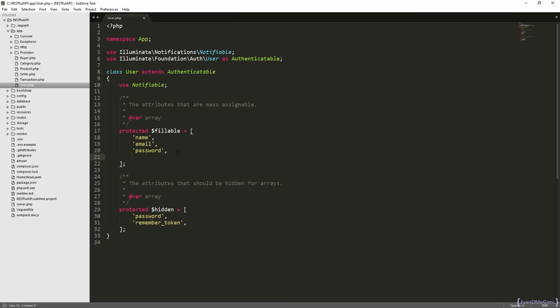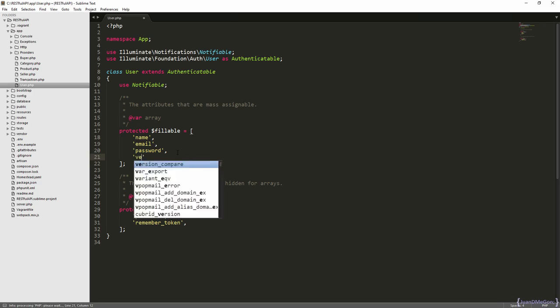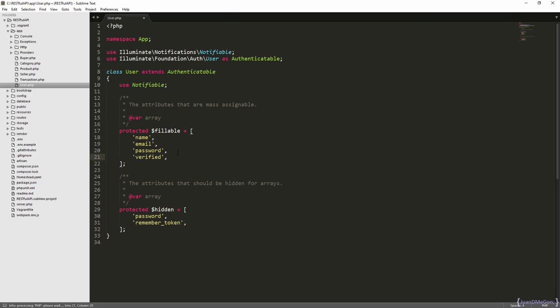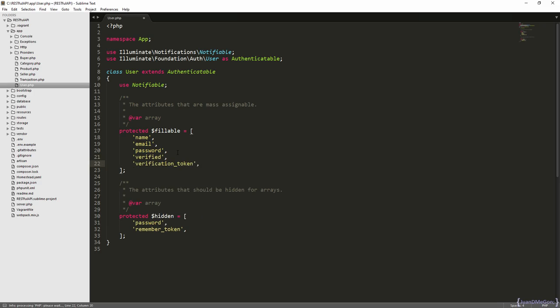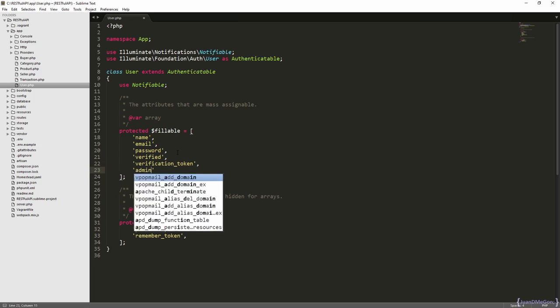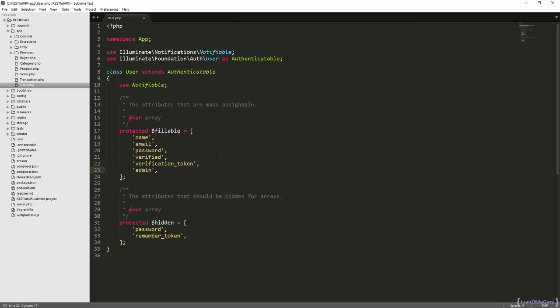Additionally, of a password, a user has a verified field to know if that user is verified or not, a verification token in order to perform that verification of the user email, and an admin attribute to know if that user is an admin or not.